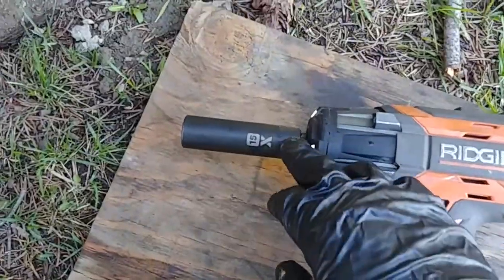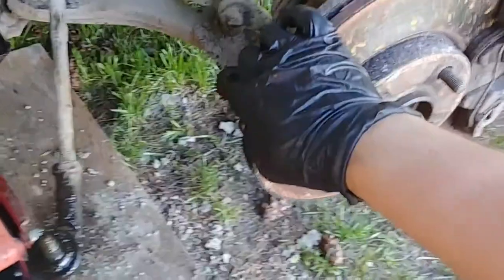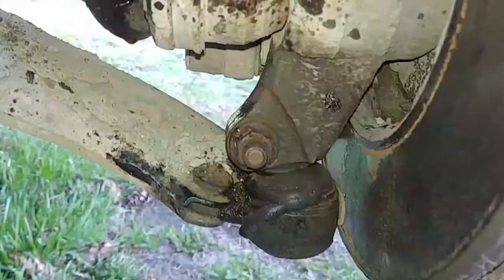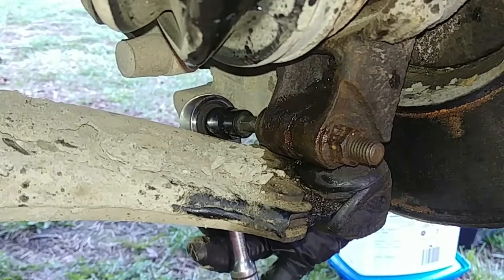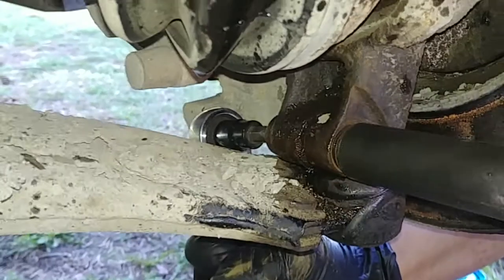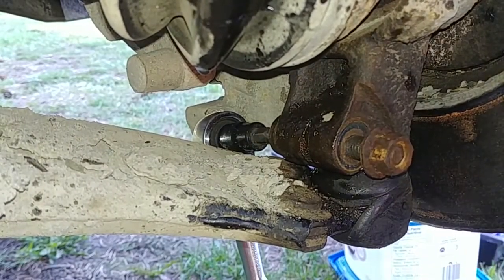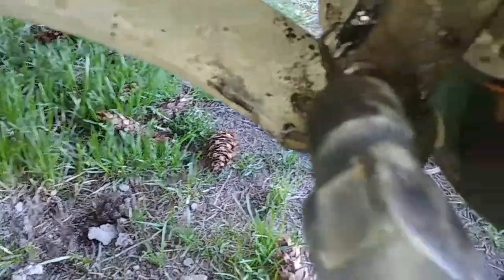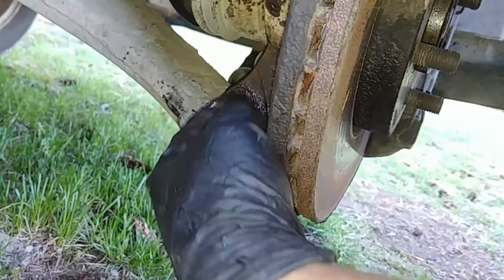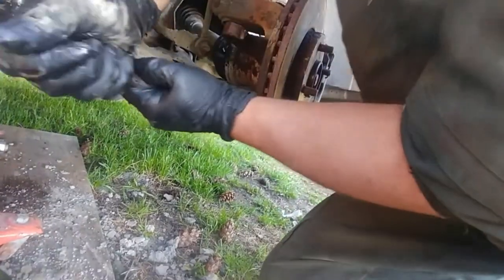There's a 15 mm nut and we're using a T45 Torx to undo the ball joint bolt on a Ford Focus. On Ford Focus you replace the ball joint with the lower control arm. Clean the T45 Torx side of the bolt, make sure it fits fully, and use a 15 millimeter socket with the impact to remove the nut. Put the nut back three-quarters of the thread then hammer it a few times to get that bolt loose. That bolt works as a pin holding the ball joint inside the knuckle. We're going to reuse that bolt — keep the nut and bolt together.